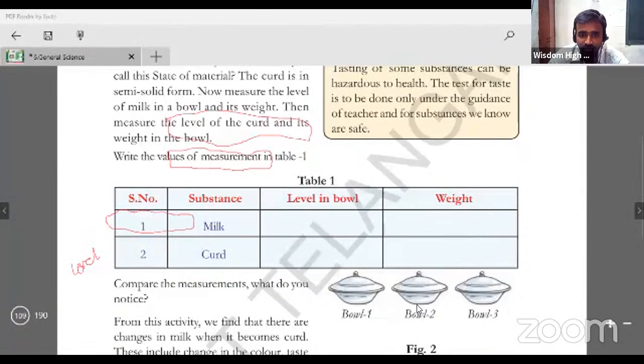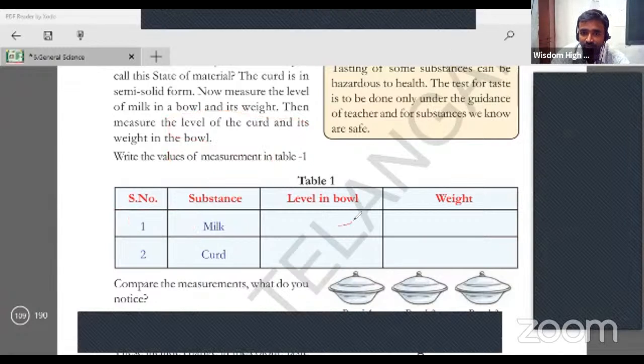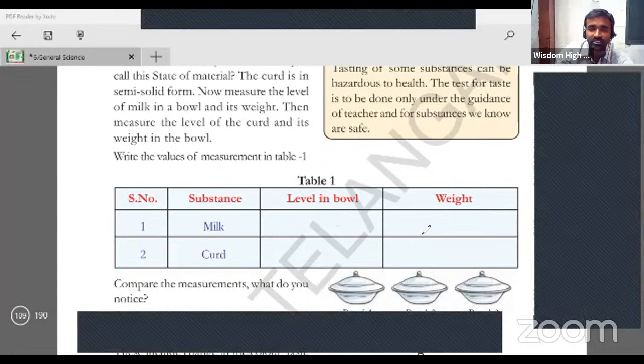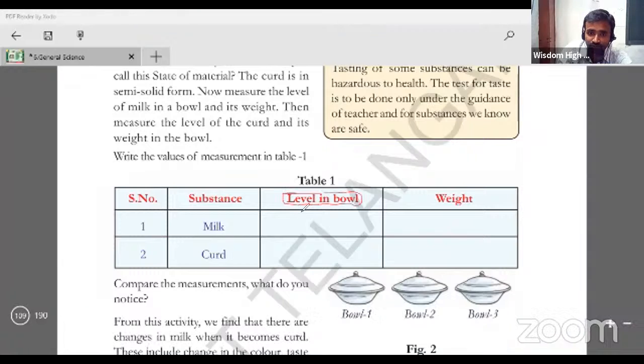So here, look at the table. In this table, you have to write about its level and its weight to understand this. For this, you simply have to take the level in a bowl. Suppose you have a container, so here just make a mark.